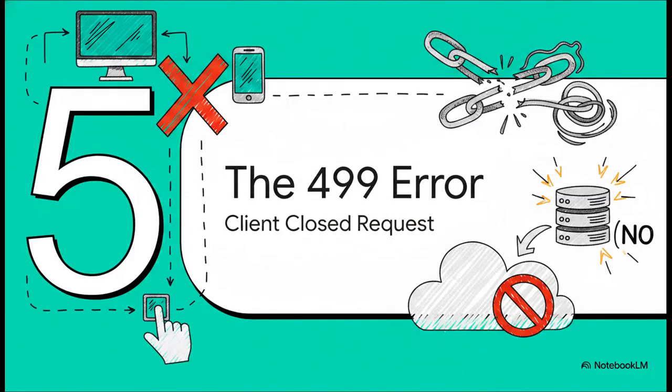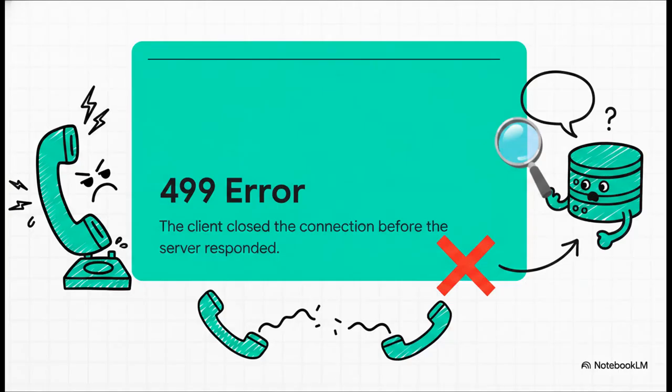All right, let's look at Section 5, Understanding the 499 error. Okay, we've completely flipped the script here. Up until now, we've basically talked about the server throwing its hands up. But with a 499 error, it's a completely client-side bailout. A 499 literally means client closed request. In simple terms, your scraper closed the connection before the server could even manage to send a response back.